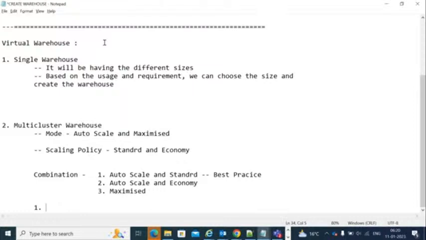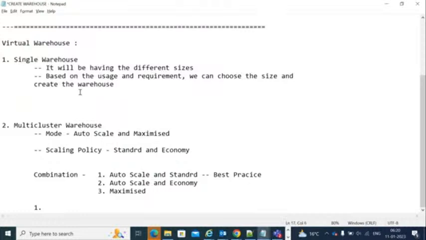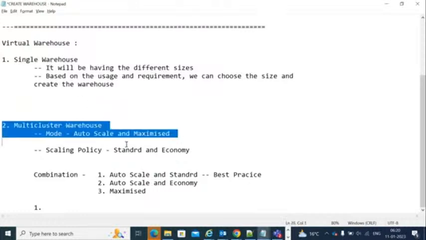Your virtual compute warehouse is very essential. This is purely a hardware component.